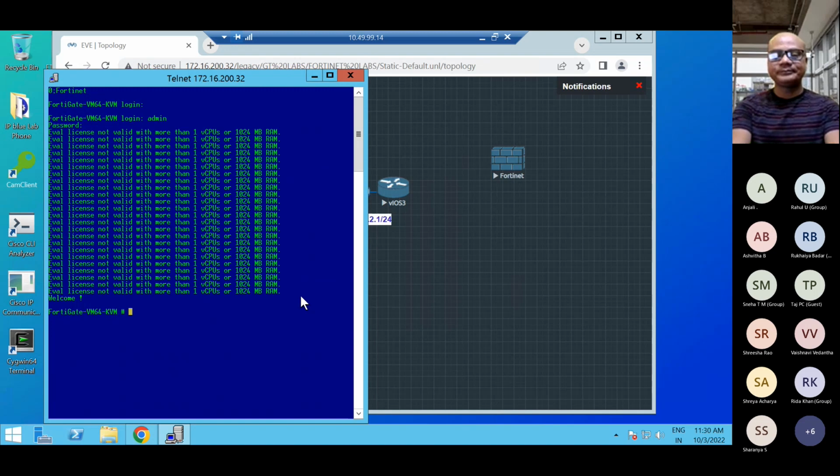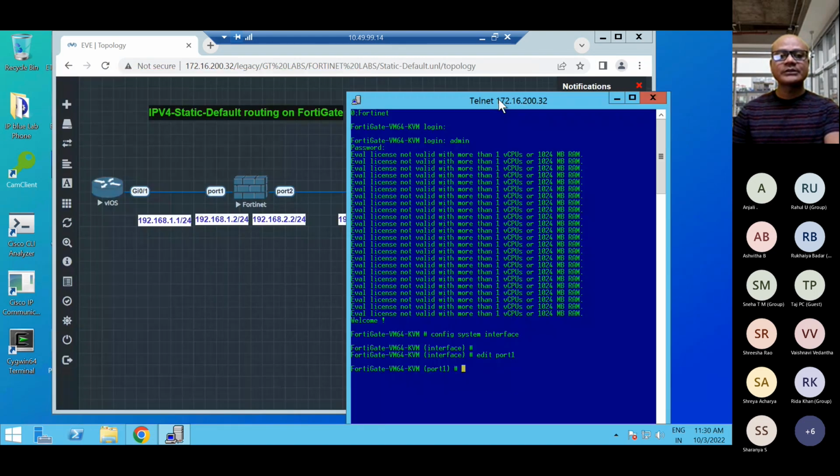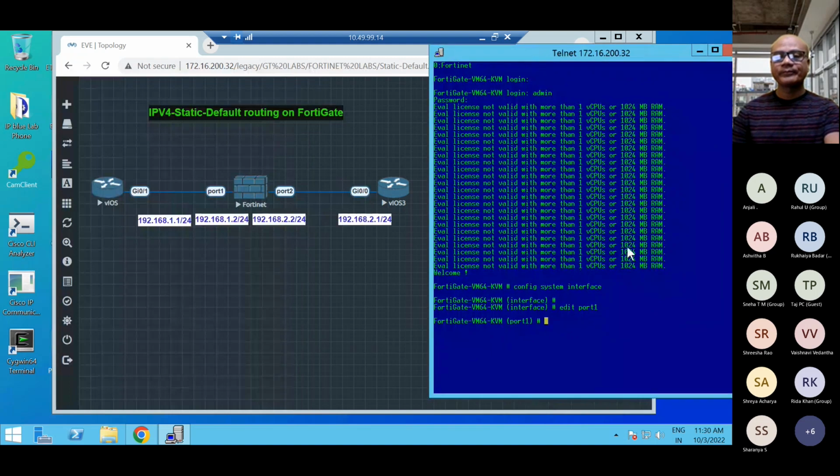So first, go to interface. Now we are entering the interface. Edit port 1. Port 1 is connected to router 1. Let me show you this side. Now we can see, right? We are going to give a static IP address.